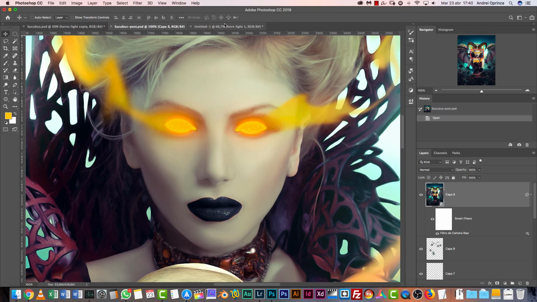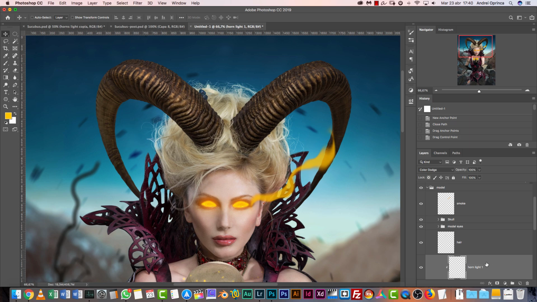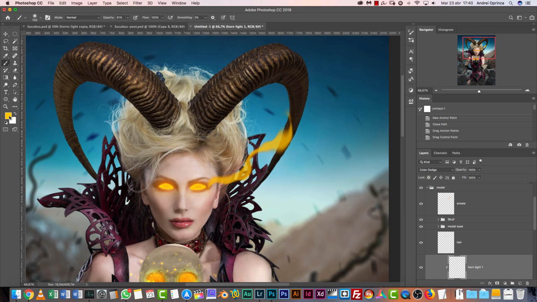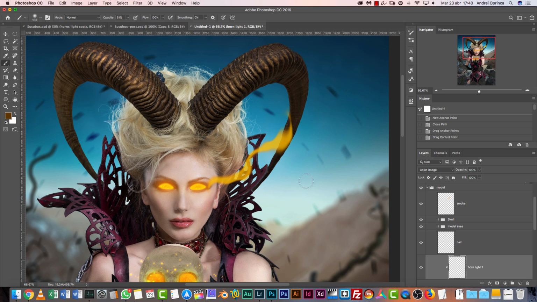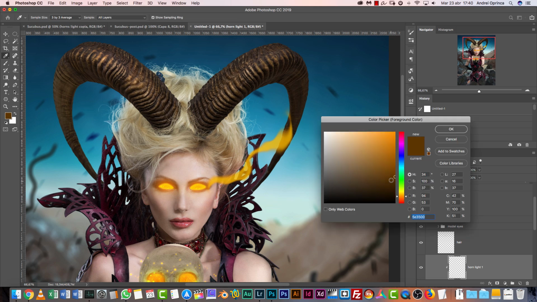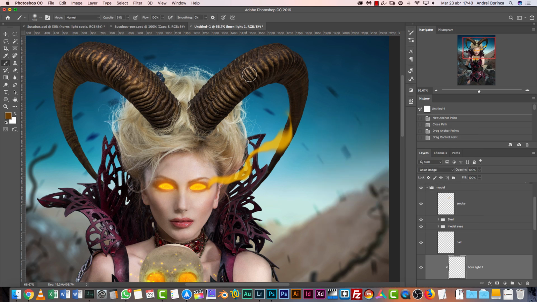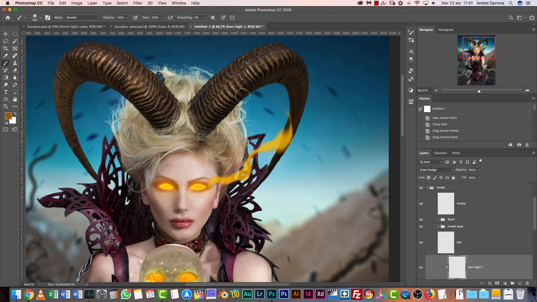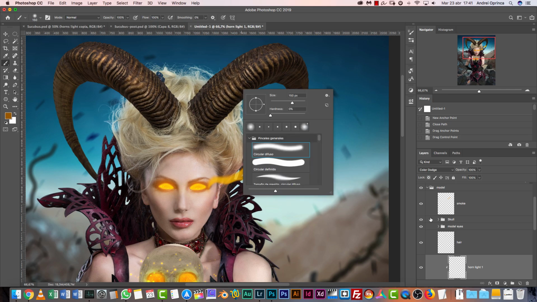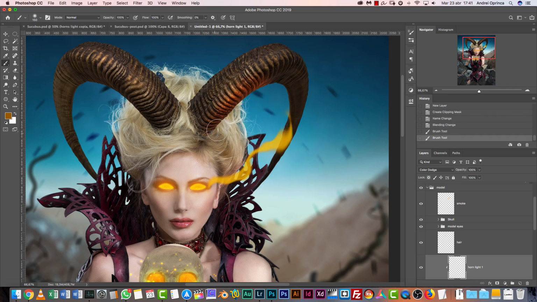Okay, so I'm gonna paint the first lights. Color dodge is really a strong blend mode, so you have to use really dark tones, and it also depends, of course, on the surface of where you're painting. In this case, it's pretty dark, so it's not going to be that affected. So I'm going to use something a little brighter just to see how it works. Soft brush, and just paint like that.